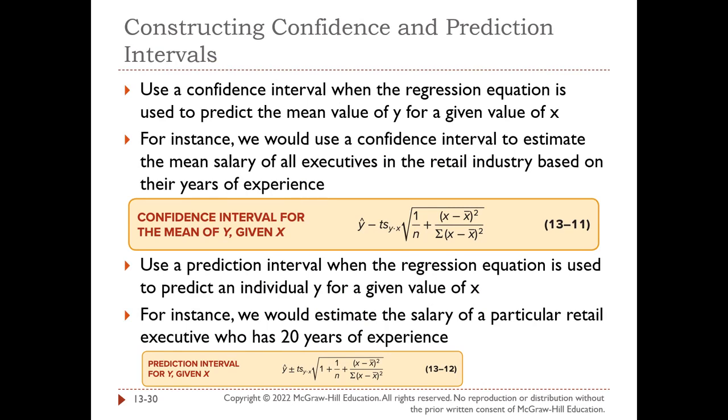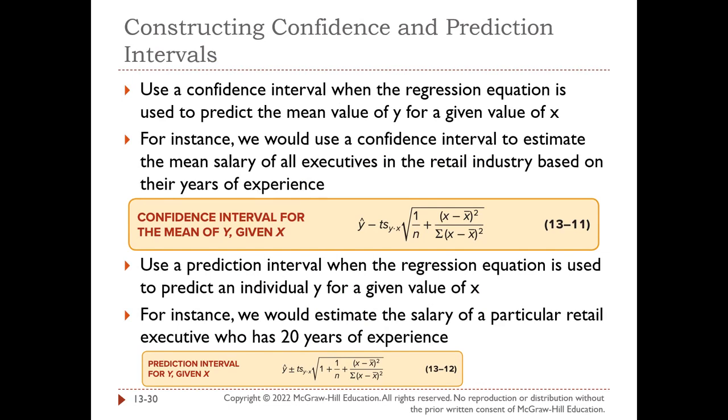So, constructing confidence and prediction intervals. We use a confidence interval when the regression equation is used to predict the mean value of y for a given value of x. So again, when we have predicting, we're estimating. For instance, we would use a confidence interval to estimate the mean salary of all executives in the retail industry based on their years of experience.